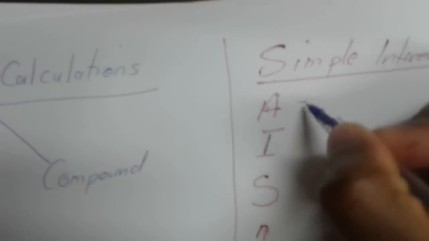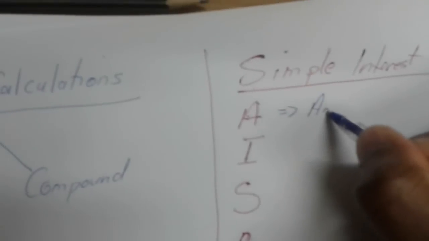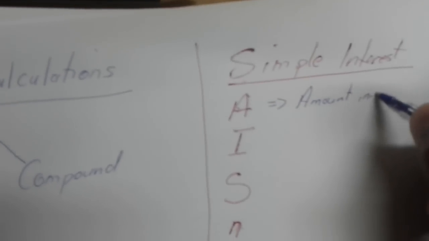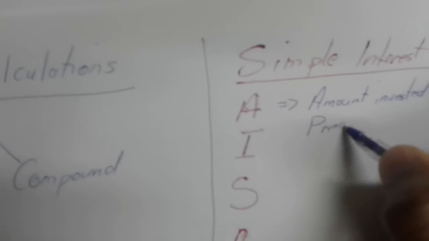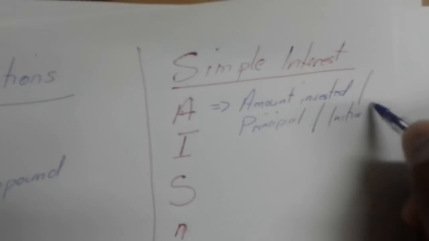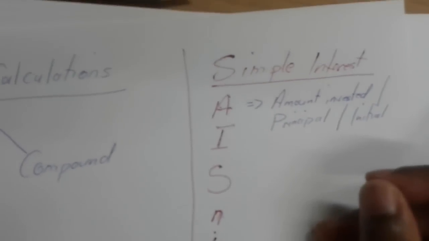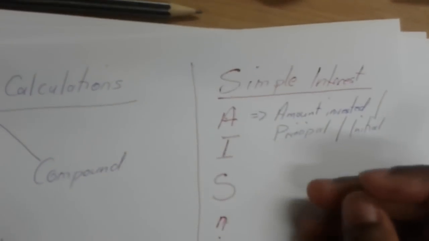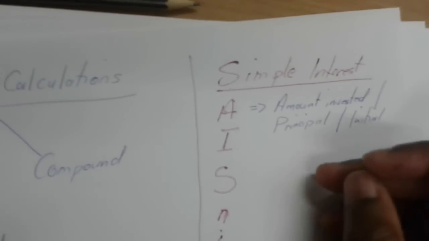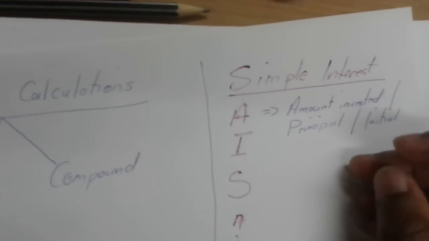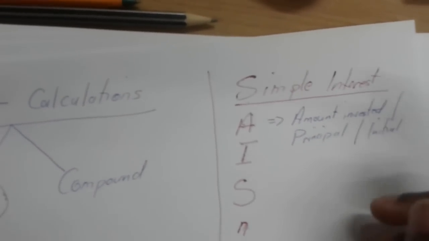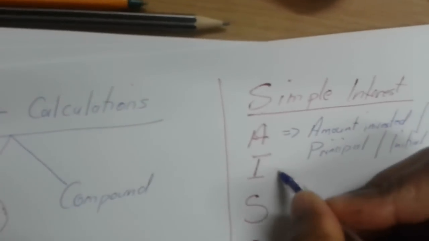What is A? So A is the amount invested, right? Amount invested. Some they call it the principal amount. Some they call it initial amount. You see, so all those terms you must be familiar with them. Those are the different suits that A can wear, either a black suit or a brown suit or a white suit. You see, so when you see a guy with a white suit, you know that, okay, most likely that should be A.